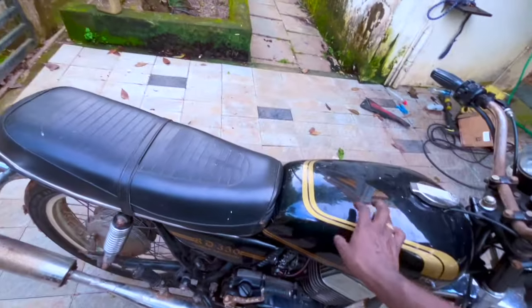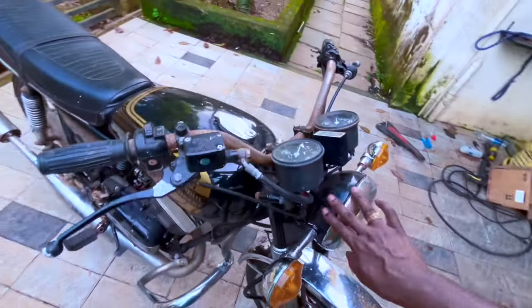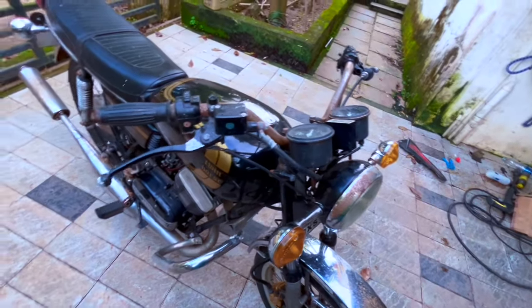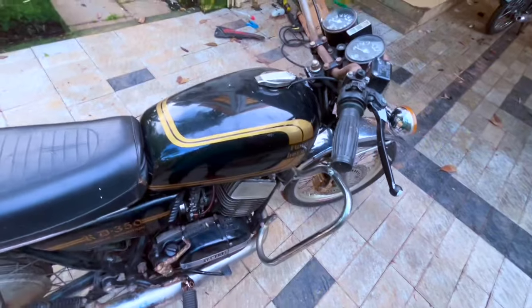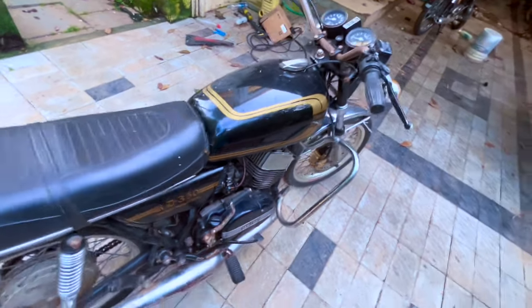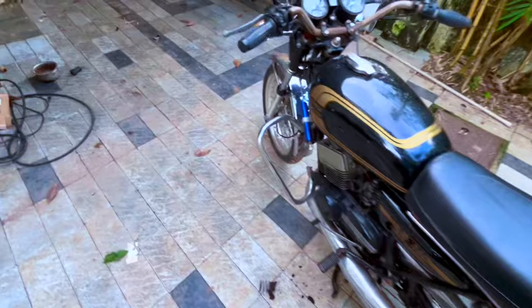So we'll strip paint out of this cover, that cover, headlight stay, headlight dome. These are the body colored items, so this will be completely stripped. What we will do with the tank is completely strip it to bare metal, and from there we will fix the pinholes and rust, and then we will start the painting work from there. So that is how it is going to be.